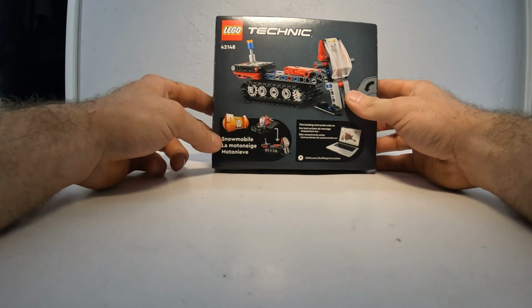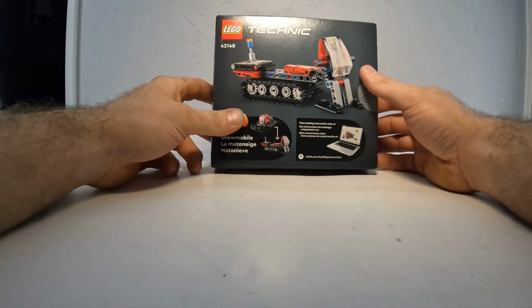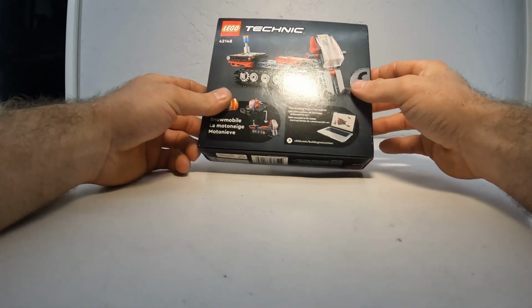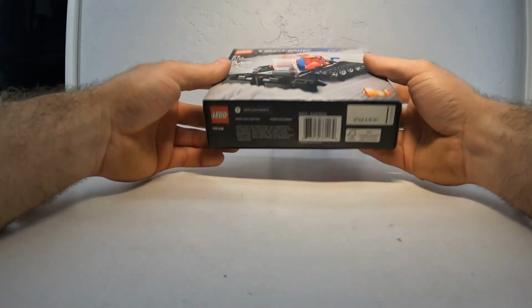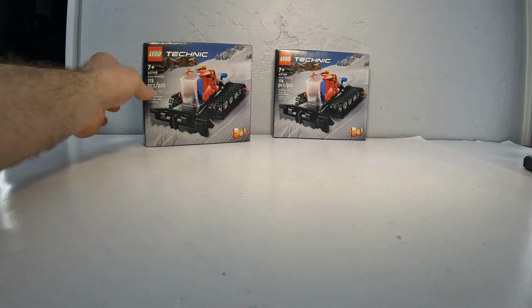It's a 2-in-1, snowmobile and snow groomer. This is the other version of it that you can get. Yeah, that's pretty cool that you can make it a snowmobile. There's not really much to go over in the box, but to do this one, I'm actually going to try something slightly different.